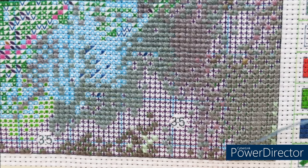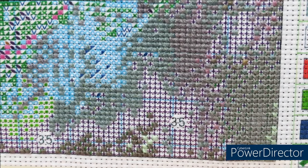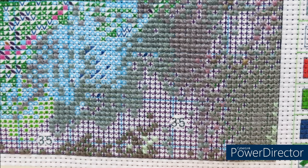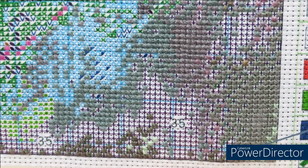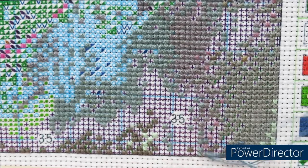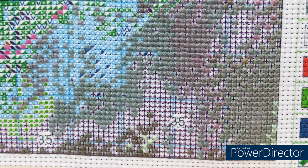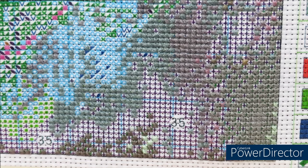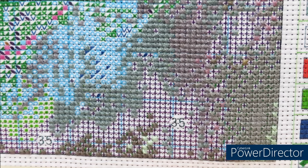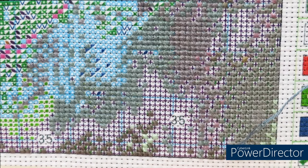Today is only Tuesday for me, so I have a few days to spend on this stitching. So hopefully we will see some progress in here. I'm hoping to get all this corner done. As you can see, it's a gray bluish kind of shading of the thread in here. Oh my goodness, hold on, I have to get used to this thread.